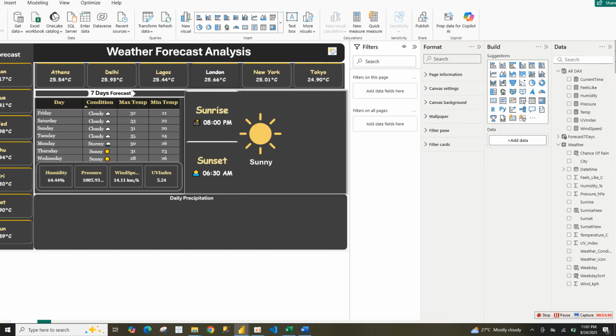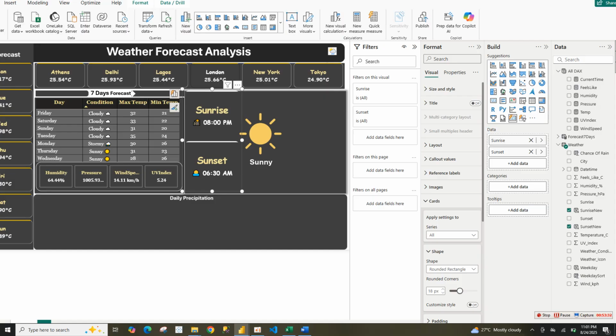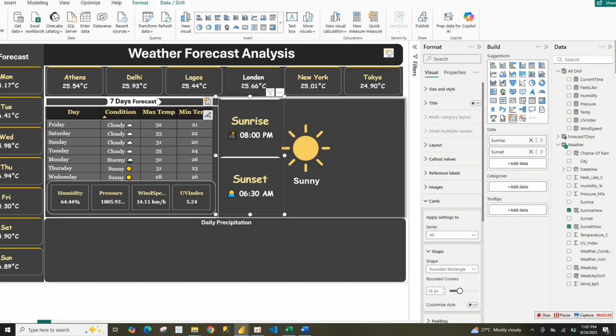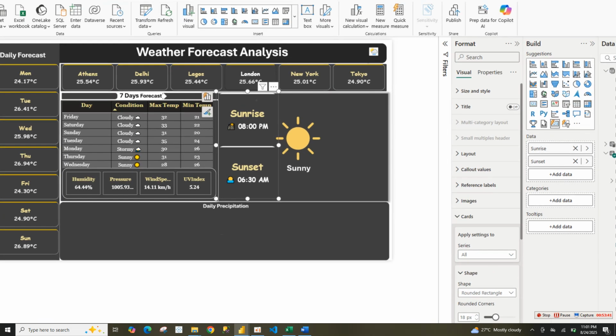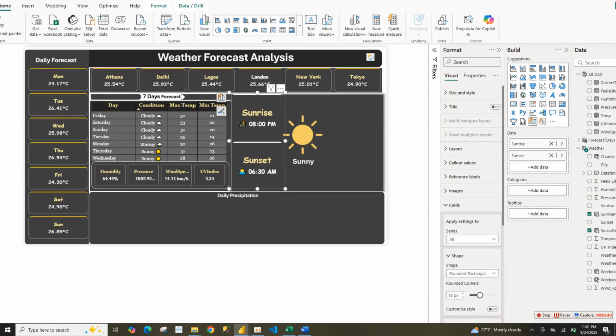So now the next thing that I need to do is to copy and paste the card to put my temperature. Okay, so I don't need the filter color. Let me try and enlarge this so that we can see it very well.